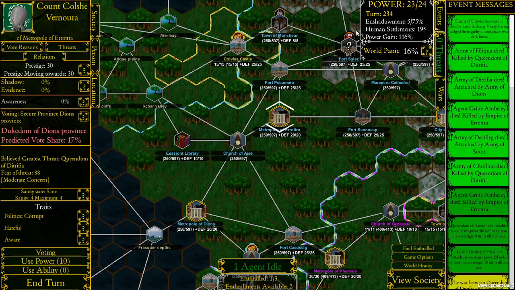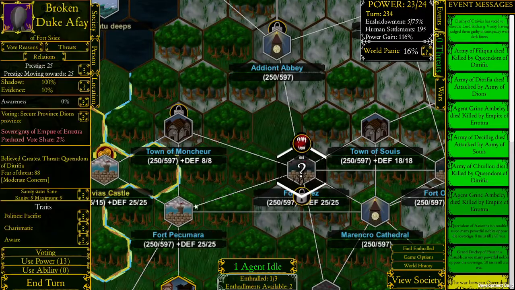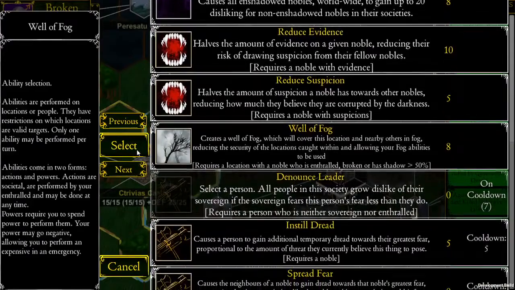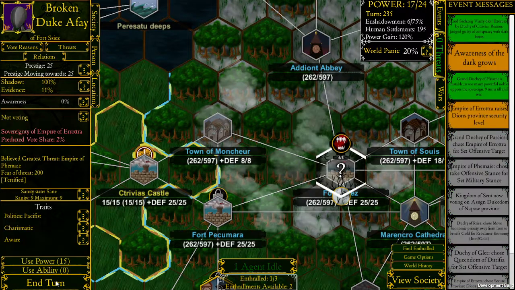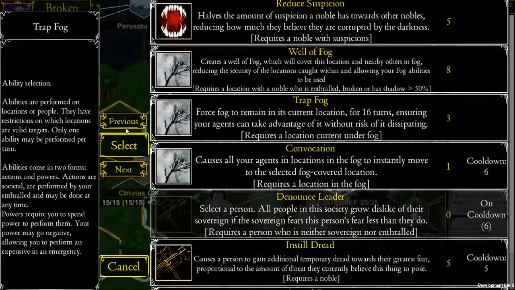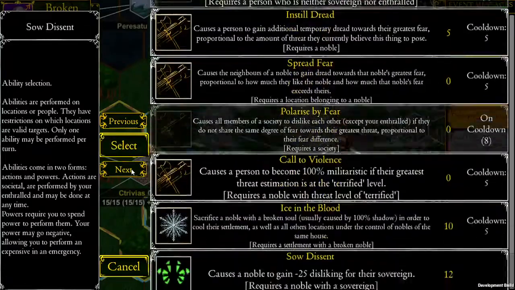So, over here, we can do something that's pretty cool called Mist. Mist is a well of fog which reduces security in the location. Now there are multiple things we can do with well of fog, trap fog, or convocation. I think there are more powers that haven't.